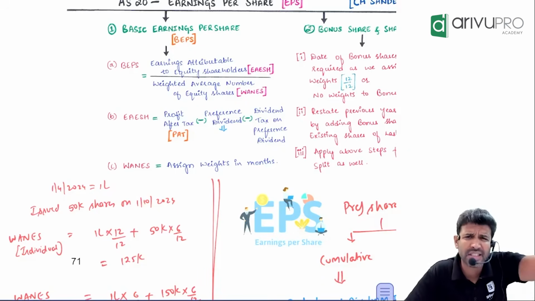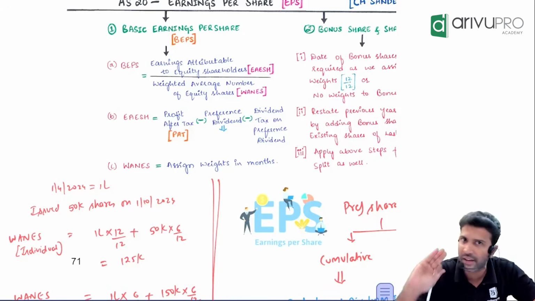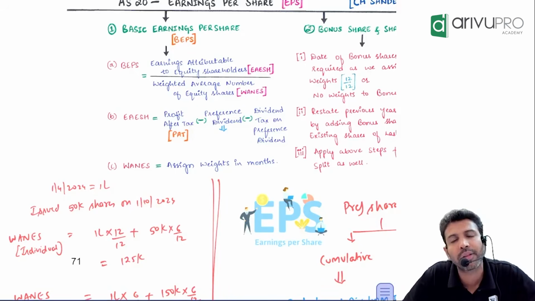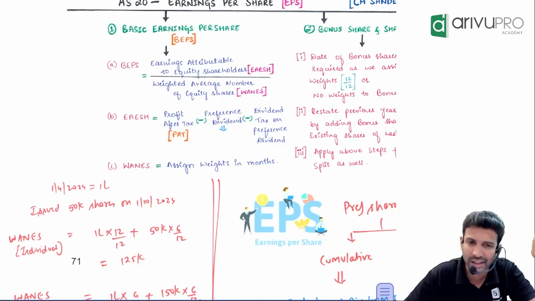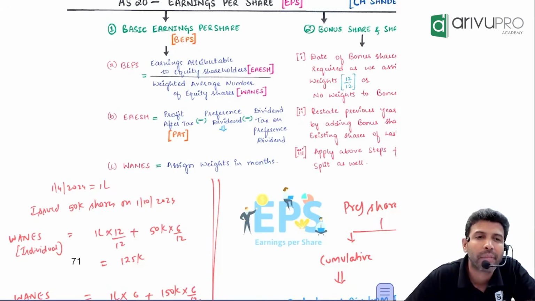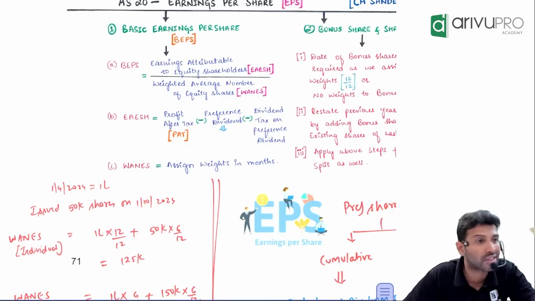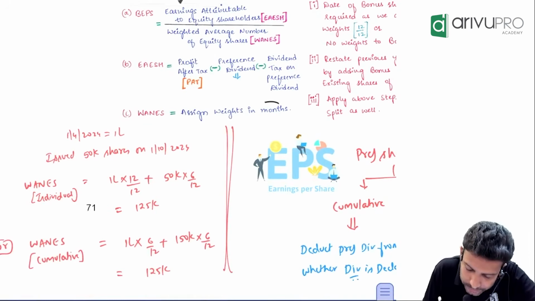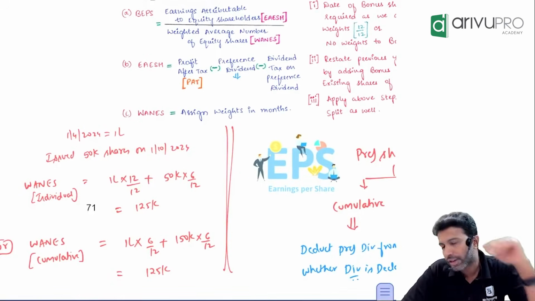If they give first day or midday or last day, 1st April, 15th April, 30th April, like this, we will give the weights in months. If they give odd dates, 10th April, 15th April or 17th April, then we'll assign the weights in days. But days-wise weightage problems are very, very rare. We don't see them often. In the majority of problems, weights will be assigned in months only.